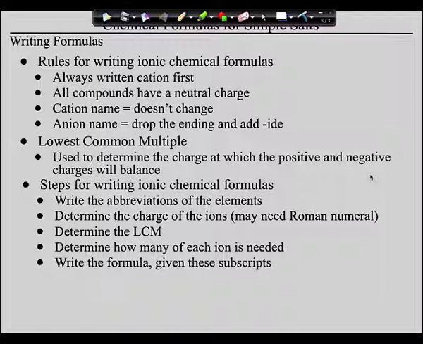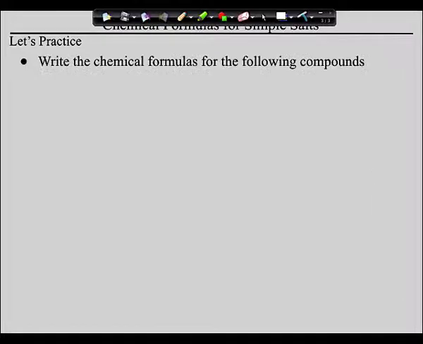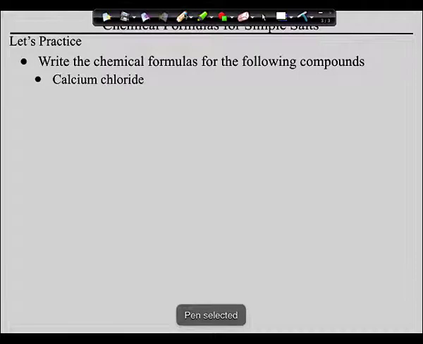Okay, guys, I'm going to assume you're ready to go, so here we go. This is what this is going to look like in homework, but you're going to want some exposure to this. So write the chemical formulas for these compounds. We're going to start with what is called calcium chloride. We have a lot of calcium chloride in our water around here. It's one of the minerals that makes our water hard. But guys, what is calcium chloride? Well, let's figure it out. In order to do this, guys, I would encourage you to write big, write legibly, and write in pencil. You don't have to necessarily now, but it makes these better.